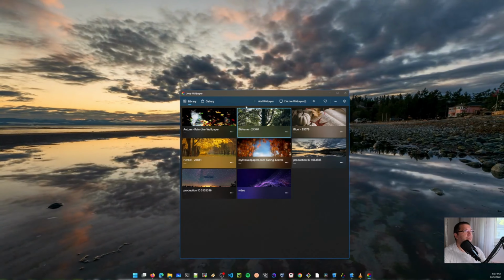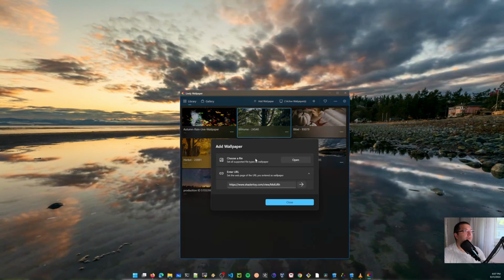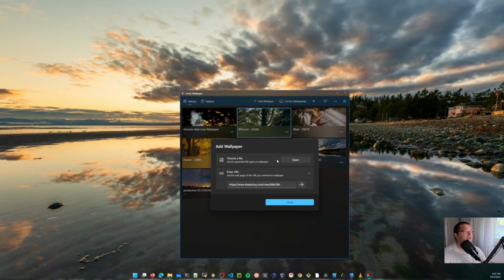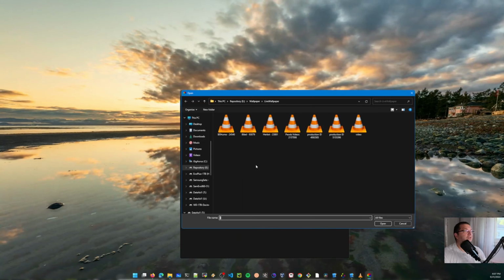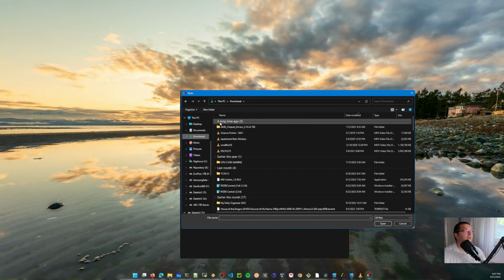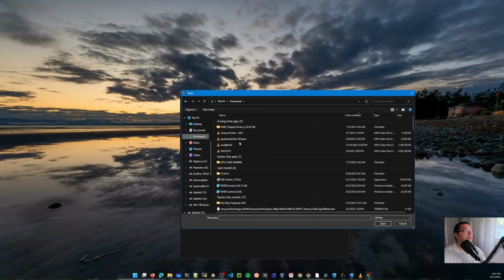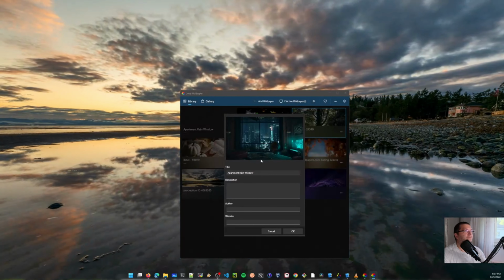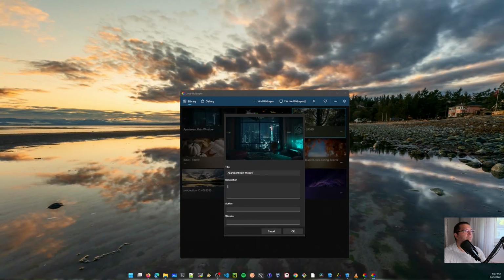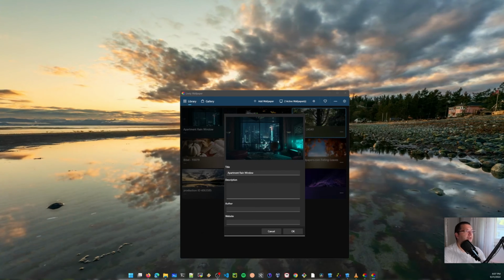The second possibility would be to add completely new wallpapers, and for this I have downloaded two new wallpapers in my gallery. So let's have, for example, apartment rain window. As you can see, it pops up. Let's have a description.